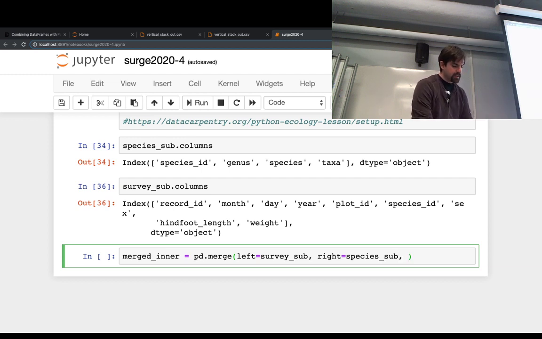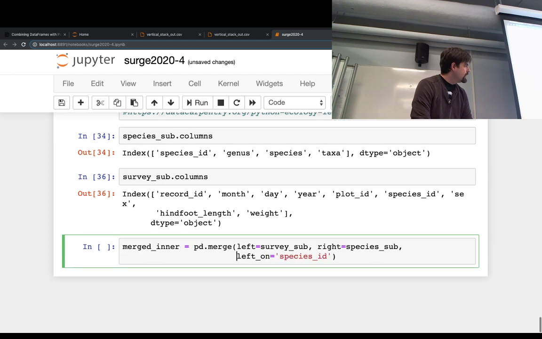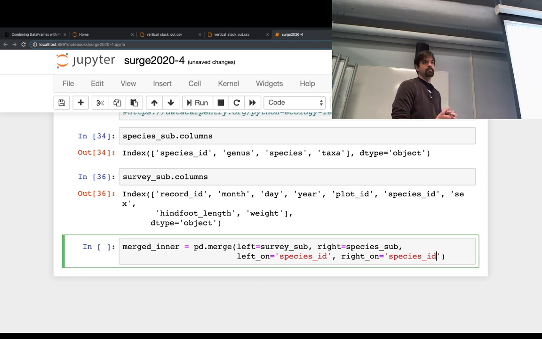We also have these parameters, left_on, which we're going to call species ID. Let me just quickly put a line break so that's a little easier to read. And right_on is also species ID. Again, because we're joining these two tables and we only have one column that we can join them on, and it's named the same in both tables, if we left out left_on and right_on, we would get the same result. But those parameters are what let you specify if you had two columns containing the same data but which were named differently, or you were trying to join on a different subset of columns. You would want to use these parameters to specify that information.